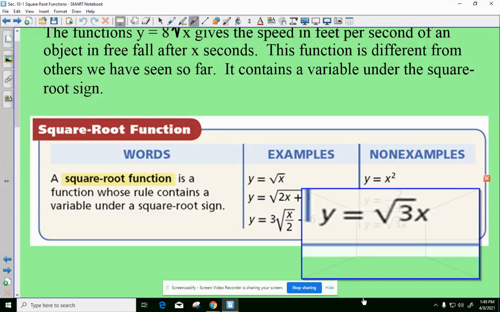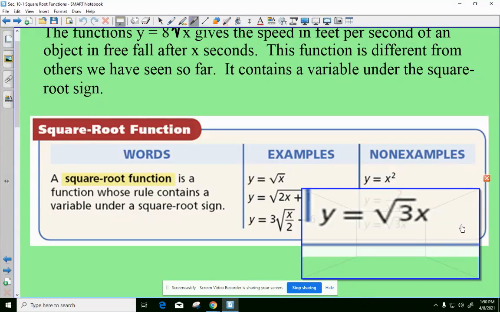If you actually were to graph this equation, y equals the square root of 3 times x, it's actually a straight line. Well, you're close. The square root of 3 is about 1.7, roughly, maybe a little bit more. So actually, that's like your slope. But the moment you put the variable under the square root, now you have the ability to change its value.